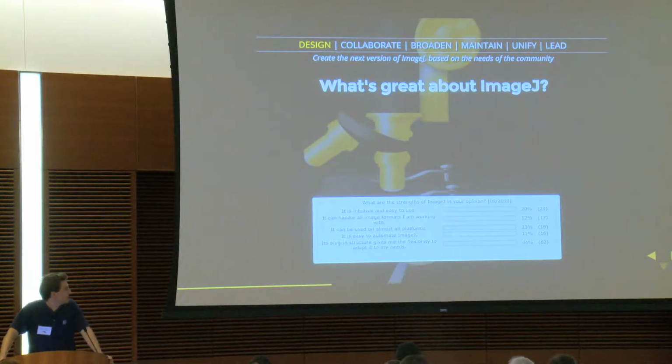This picture is actually from the 2010 ImageJ conference. They did some polls, and I found this one very interesting because as you can see, there's a clear winner here: its plugin structure gives me flexibility. So people really love the extensibility of ImageJ. That is the number one thing I think that is super awesome about it.